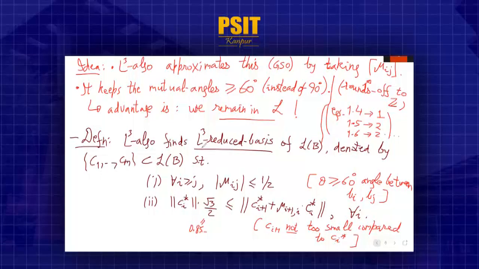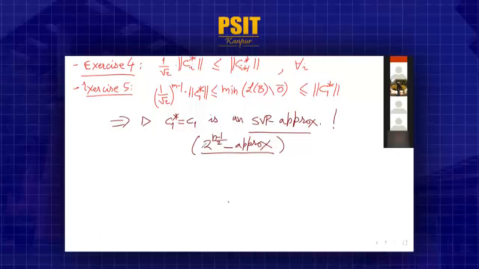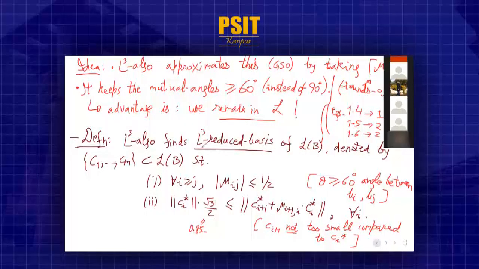I'm afraid we cannot do more than this. This is all the time we have. So if you have any questions, or if you solve the exercises, you will understand more. And the L-cube algorithm, all it does is that it uses this GSO approximation. It rounds off mu ij, and then it checks whether this condition 2 is satisfied. If condition 2 is not being satisfied, then it swaps Ci and Ci plus 1. Remember, it is trying to sort the Ci's. So if the correct order is not there, it swaps them and then repeats. So it's like a sorting algorithm, a slow sorting algorithm.